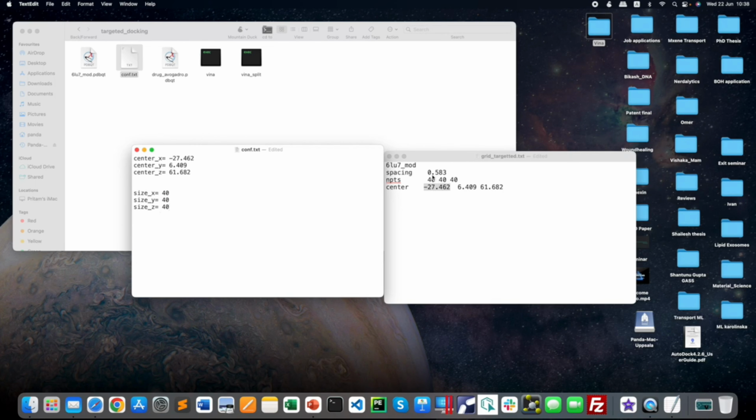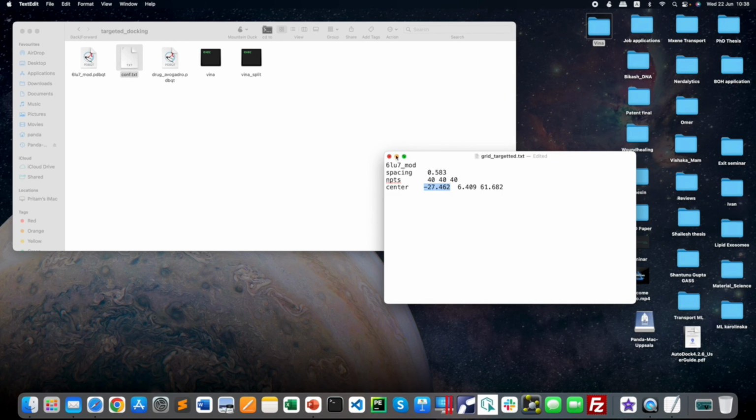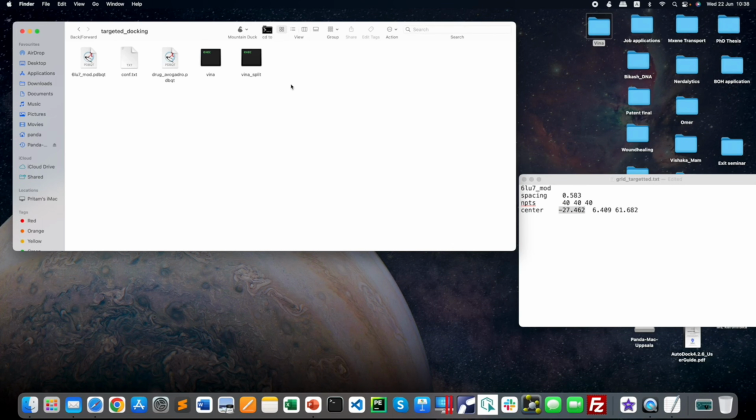Remember the spacing, we have used 0.583 in this case, and this is the configuration file, and the command line argument for doing the targeted docking is exactly the same as with the blind docking.